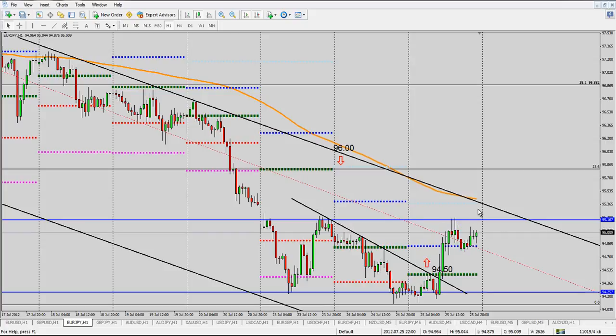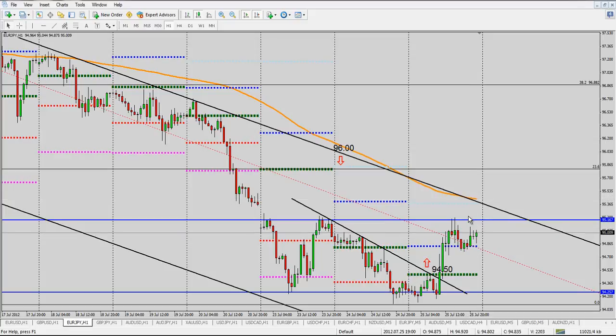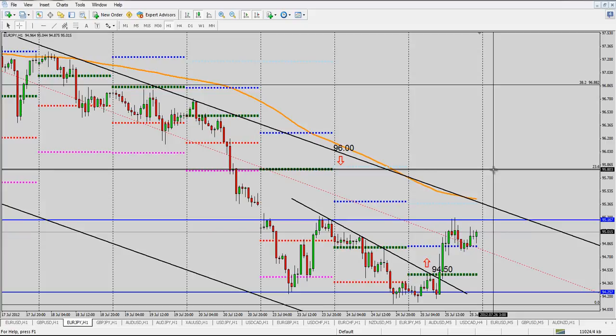If we get a break above this, we're going to come shortly into the 1 hour gap and into the descending trend line, which is about 25 to 30 pips, give or take, depending on when that breaks. And then just above that, around 95.80-ish, we have the 23% fib. So in the next 50, 60 pips above that level, there's tons of resistance, and I would say things are going to have a hard time breaking through some of those levels. But we do appear to have a pretty strong bottom in place here, so we're going to keep our eye on that and just see if we can get some bigger, better upside movement.